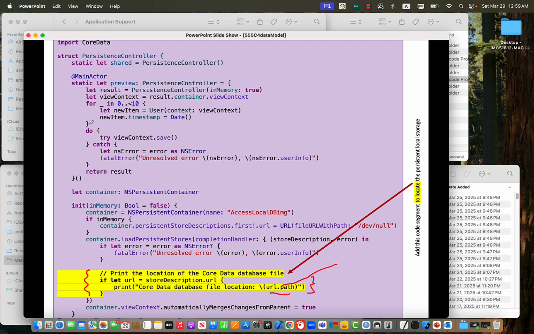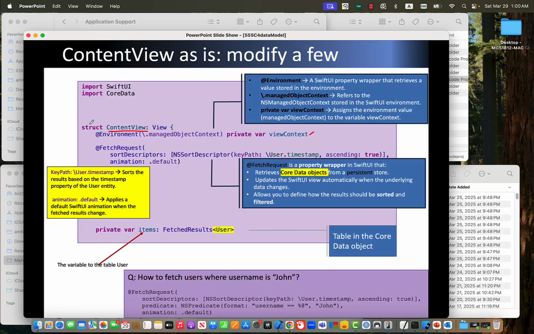So in this content view, there is a structure. So we set the environment. We also need to define here a fetch request. This is also a property wrapper. This can retrieve the CoreData object.